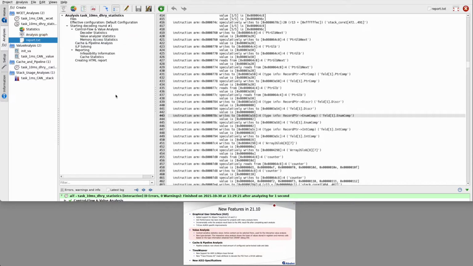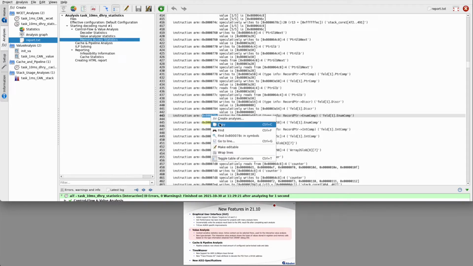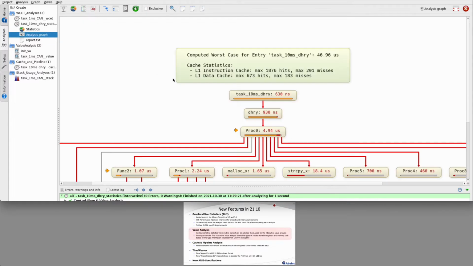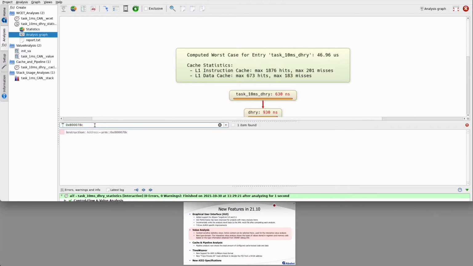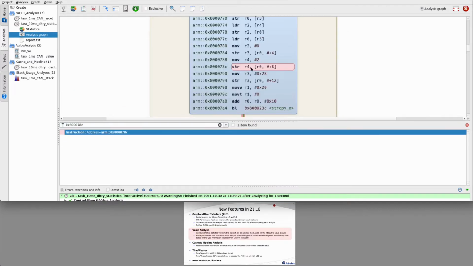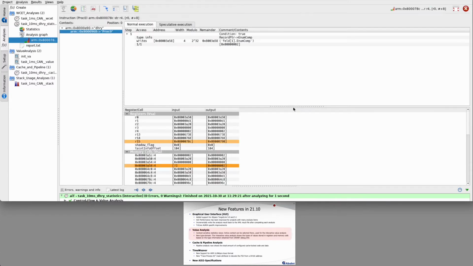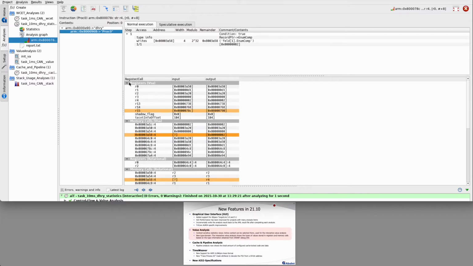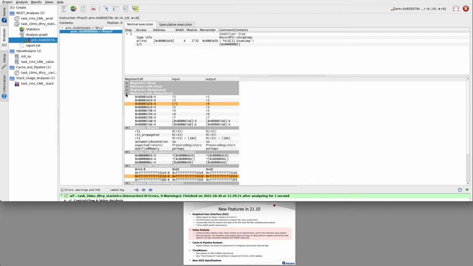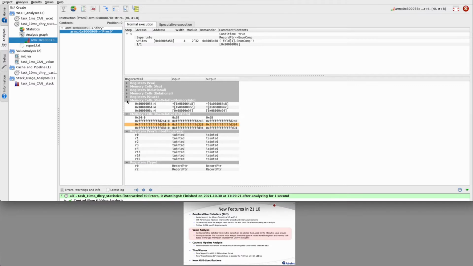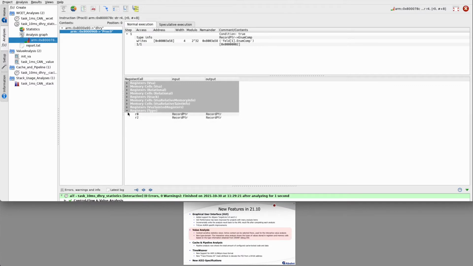You also see an effect of this new type domain in the interactive data flow exploration view. So for that, we could probably copy that address here and jump to the analysis graph, search for the instruction, and load the interactive value analysis results here. Because then you have here an overview about all domains, the register domain, memory cell domain, the relational register, relational memory, and so on. Now we will also find a registers type domain here.